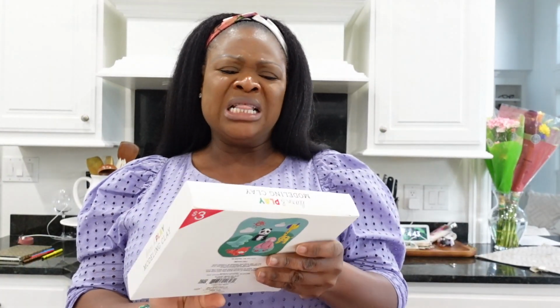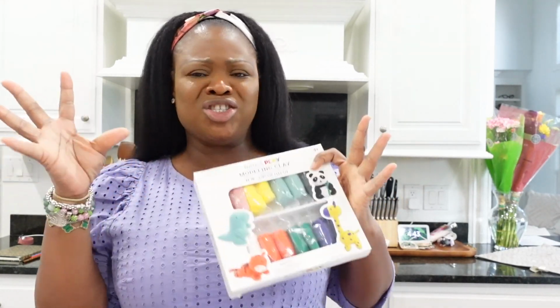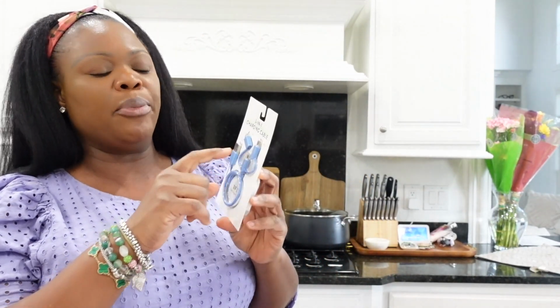And this is supposed to be a clay. She likes to mush things together. She loves Play-Doh. She loves kinetic sand. Anything that she's just mushing together, I'm like, oh, this would be cool. And what else did I pick up? Oh, I found this little 3-port charging thing. I had one, it broke off, and I'm just like, okay, I'll pick up another one. This is $5 if you ever go to Target.